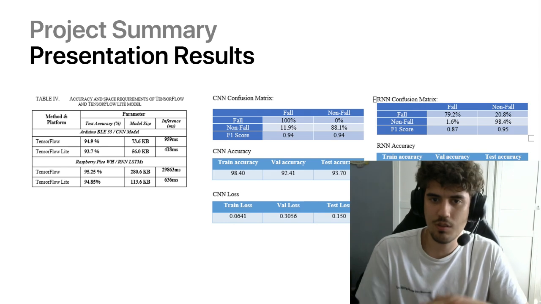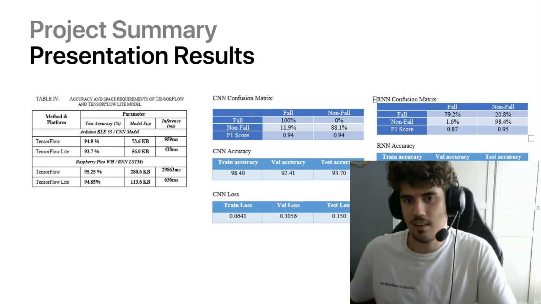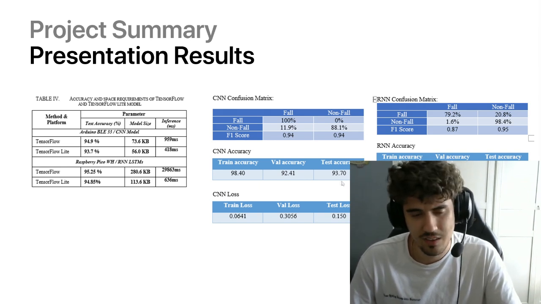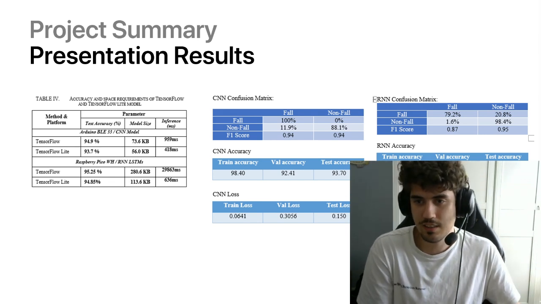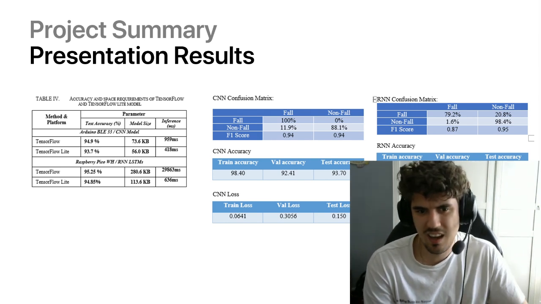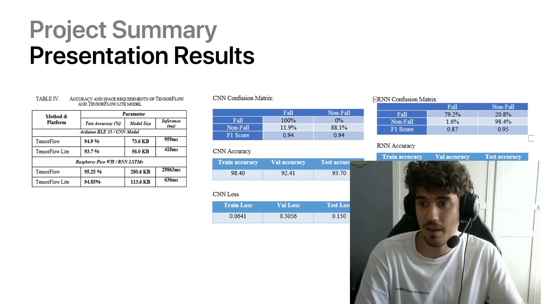That was the RNN, which I ran on the Pico. Because the Pico had an increased capacity, it did allow for a higher accuracy. In fact, the test accuracy is 95 compared to 93. I mean, this small difference did actually make a difference in practice. However, it did require a lot of digital signal processing and was infeasible to actually run on the device. I had to run this on my desktop.